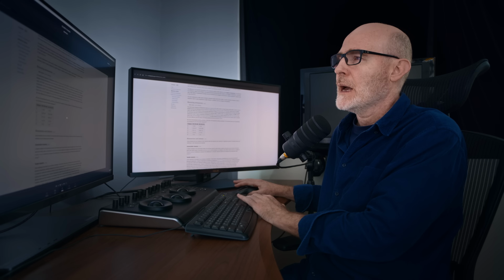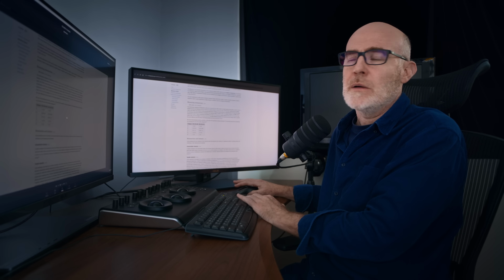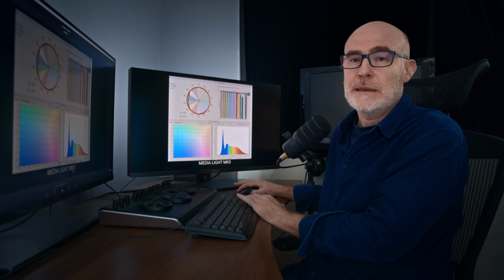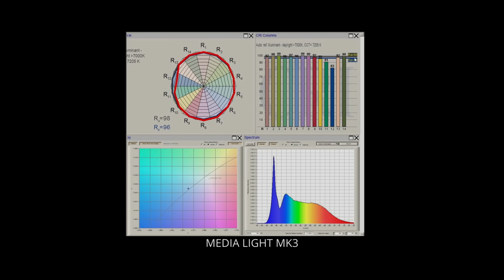And in the past, the color rendering index and other such measures are basically an indication of the purity of light. And this is the media light, the backlights for a grading suite. There's a very high quality LED. This is their Mark III, and you can see that its CRI is up, 96 and 98, very high, which means that even though it has this characteristic LED spike here, which most LEDs will always have, its balance of frequencies across the whole range is very good, such that the CRI circle is filled out. You can see that there's slight dipping there, but generally speaking, very, very high quality light.